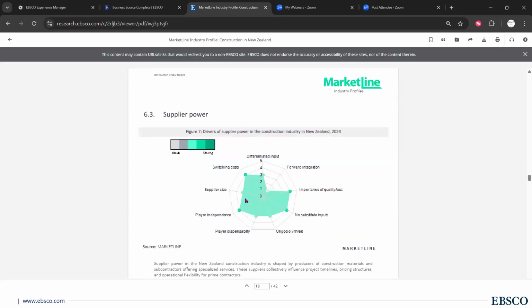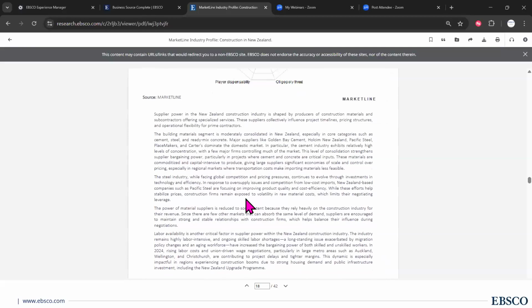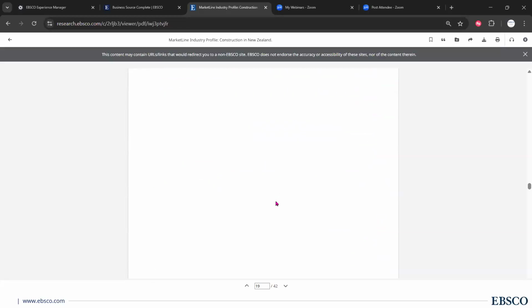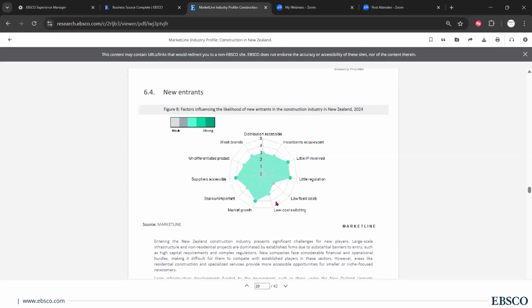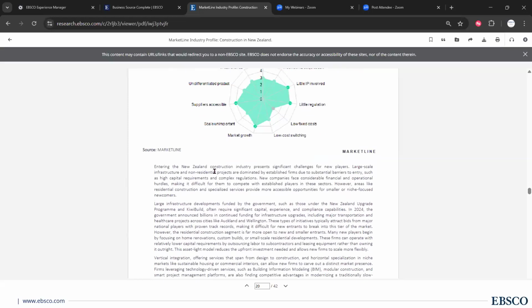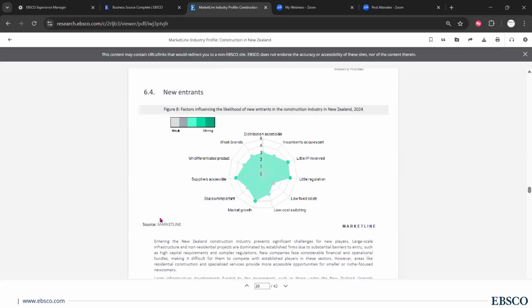Coming down, we've got supplier power. We can see who it's shaped by. So again, we're getting lots of information here on how that construction is operating, I guess, in New Zealand. So here is our new entrant. You see this is not overly high. We've got little regulation, suppliers accessible, market growth is quite high.